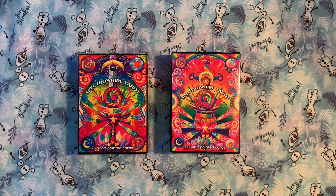Just giving a little background, I do tarot, oracle, and I just kind of talk about cards. So today I would like to reflect about the Spectrowhirl Tarot. This is a deck that I had the first edition of. Didn't really use it so much, but I did use it a little bit. And then I saw that he was releasing a second edition, and he had a special.